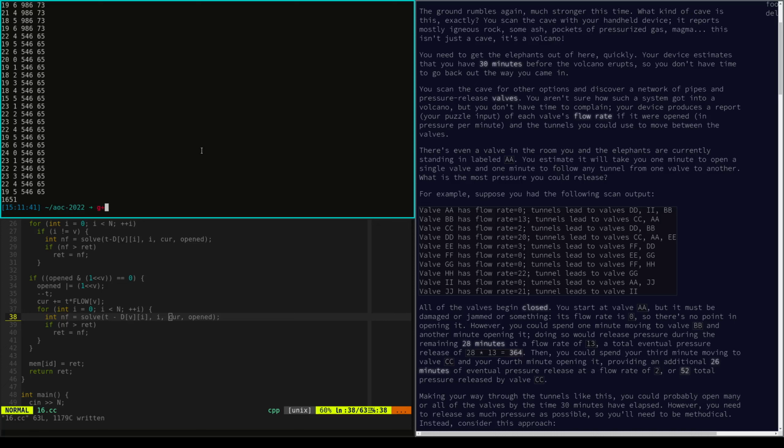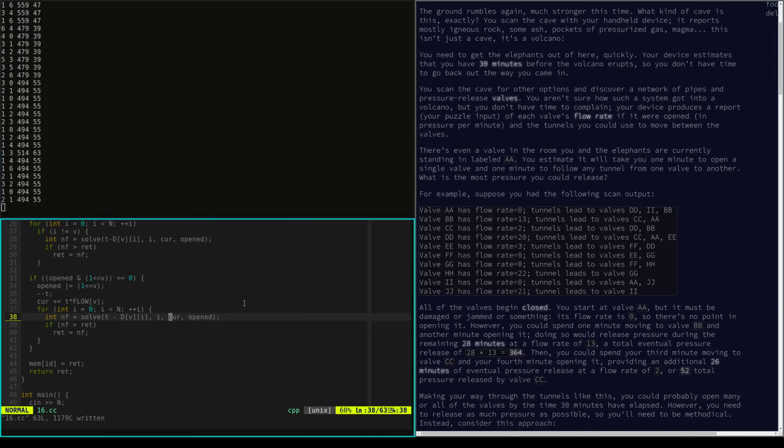One thing we can do, g++ minus o 16.cc minus o3. This is going to make it faster. Of course, there's no need to print so many things. It's weird that I don't understand why this is much slower than the Python one.